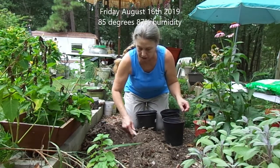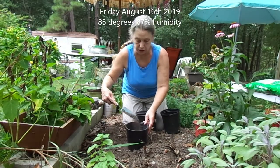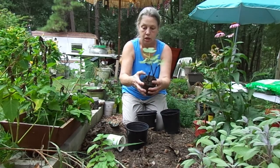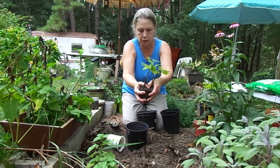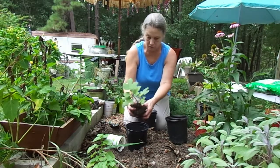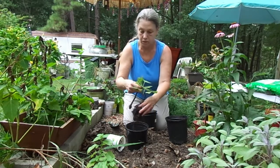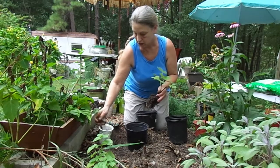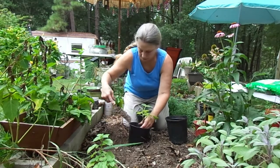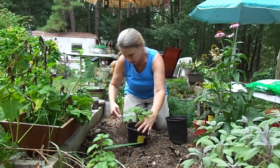I'm sure the soil has bugs in it, but it still has lots of good stuff in here. I'll start with a little one. I can't remember when I rooted these, but it's been a while — maybe back in March. Everything looks real dry but it's okay, fig trees like to grow in sand.